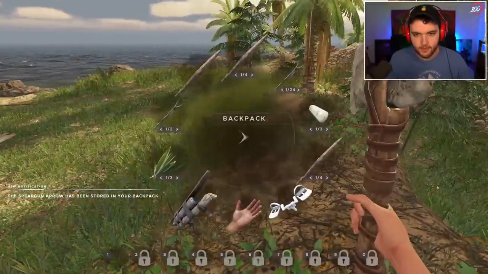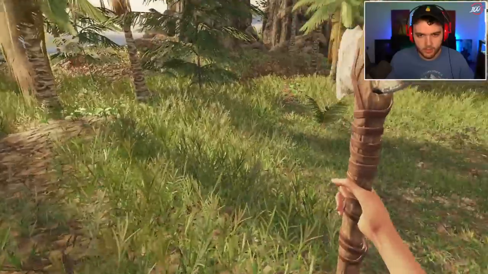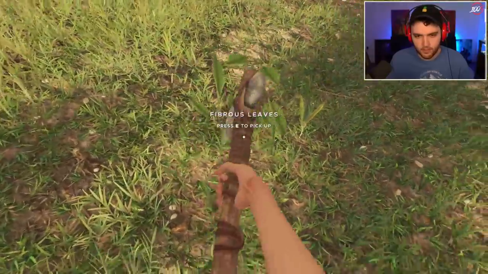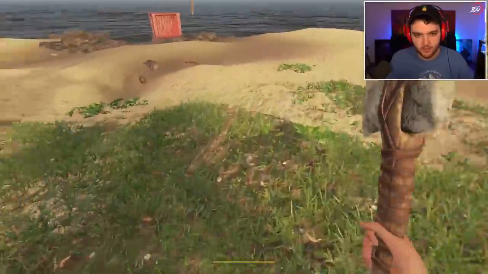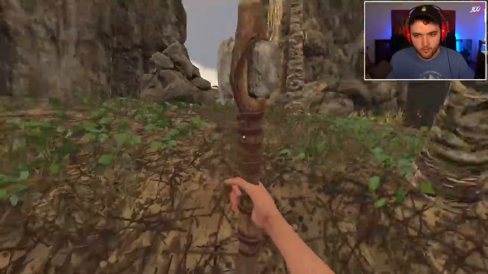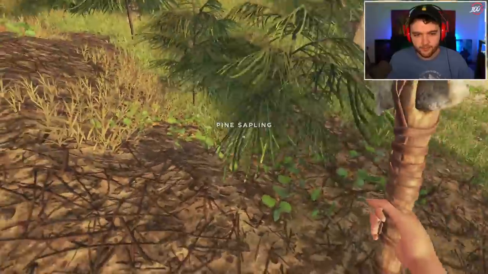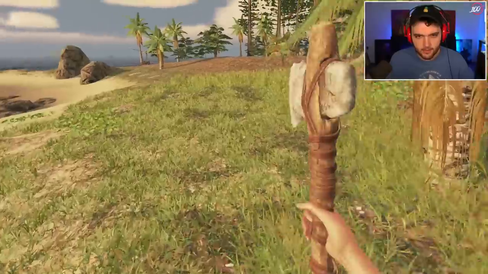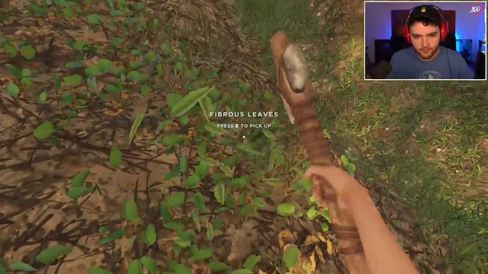There we go. There's one, two, three. One, two, three. I need one more and a stick, and we can get one last spear gun arrow, and that's probably all this island is gonna give me. One more fibrous. Just one. Go away, Crab Rave. Just one more. That's all that I ask. Just one singular. There it is.